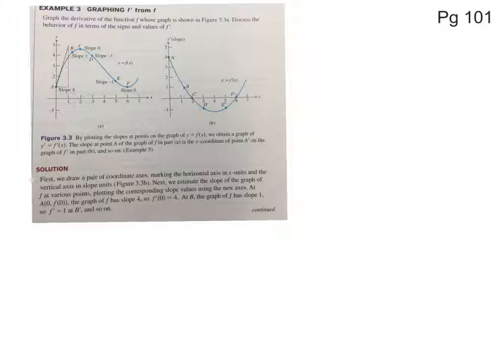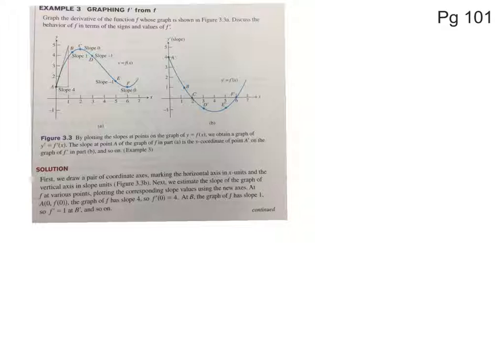So if the slope is equal to 4, then in the graph of the derivative, which is there to the right, we are at the point (0, 4), where the y-coordinate, your range values, are the slopes that you found by looking at the graph of f. And then we go to point B, which is at x equals 1, and we find that that slope is approximately equal to 1, up 1 over 1, 45-degree line, if you will. So at x equal 1, in the graph of the derivative, you'll note that we plotted the point (1, 1).